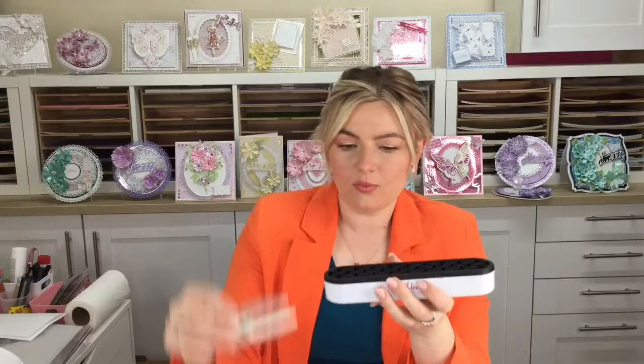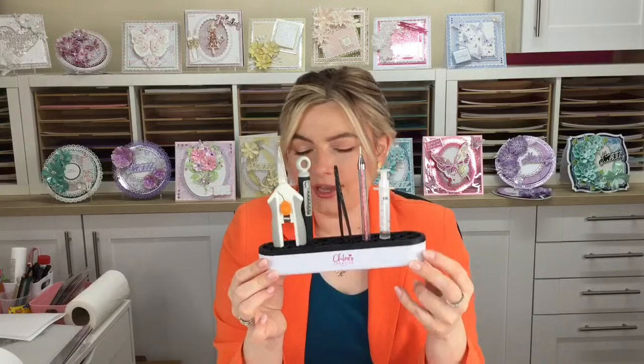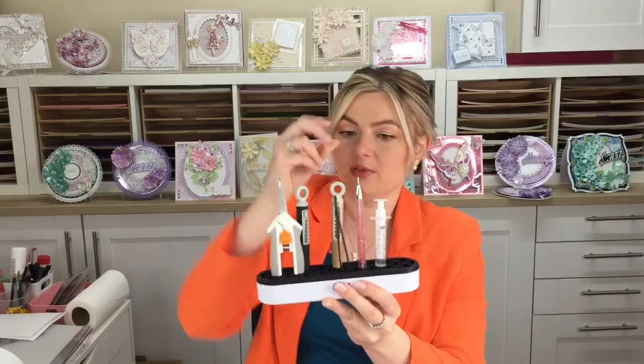But not only are they fab for your brushes, I love putting my tools in mine. So I have my scissors in, my little pokey tool, my glue, my tweezers, and picking up tool. And you can see how they just fit in there, but it's so nice and neat and compact to keep on your desk. It keeps all your tools to hand, so easy to use. And of course you can pop your blending brushes into here, you can fit pens, pencils, any of your other little tools and things you might have, which is fabulous.